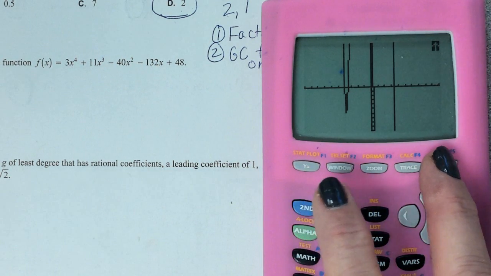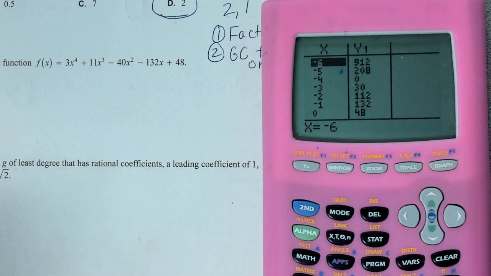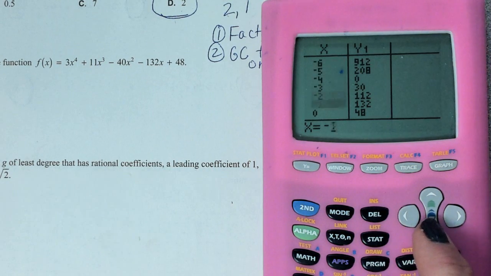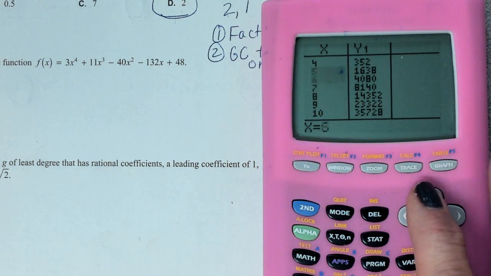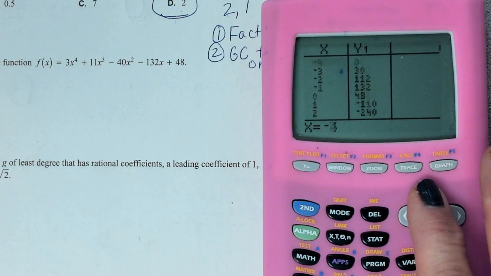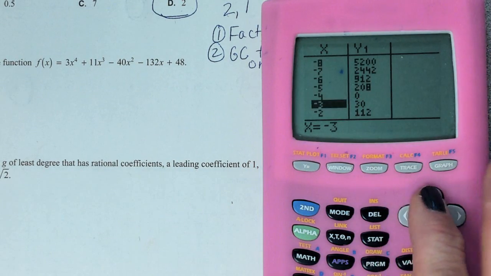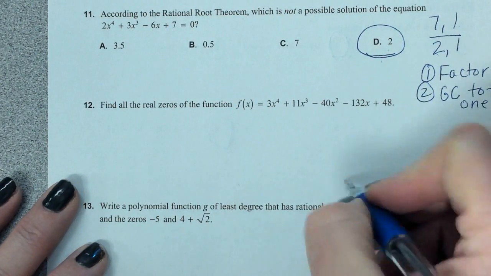So now I'm going to look at my table, and I just want to find a 0. There, I don't even have to move. Do you guys see the same thing? Everybody see a 0? Maybe yours are down here further. You could keep scrolling and scrolling until you found a 0, but you got to find at least one. There we go. We've got one at -4. So I know -4 is one of my zeros.